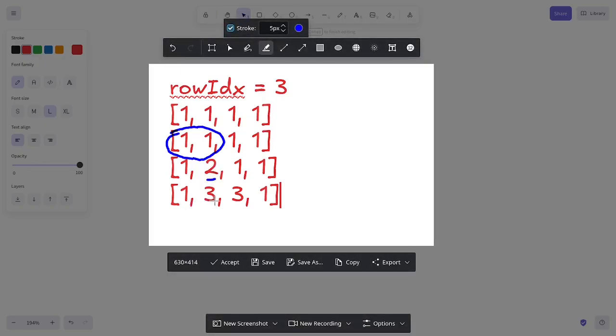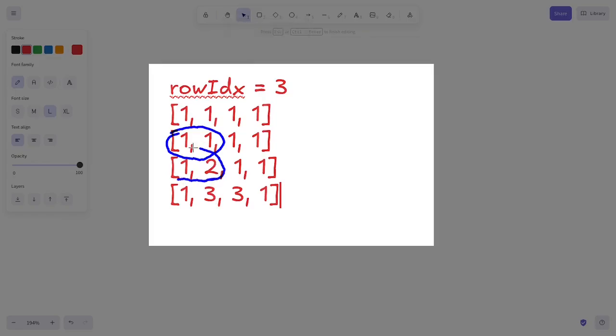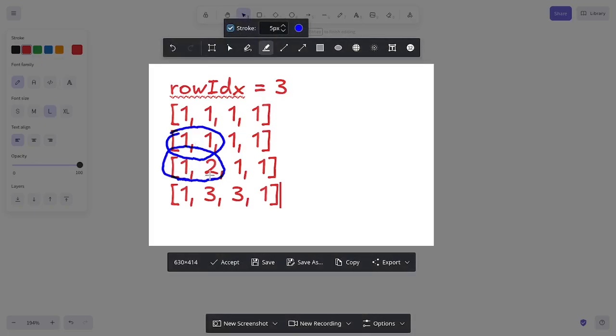And in order to get the 1 3 3 and 1, the 1 right here is not going to be triggered, and the 3 right here is triggered because of the 1 with 2, the calculation of the double pointers right here, 2 pointers of the current iteration with the previous iteration, hence the name of the plus equals operator. That returns the value of 3 using the current index added by the previous index. So we get the new index and mutate the current index with the value from the previous index.